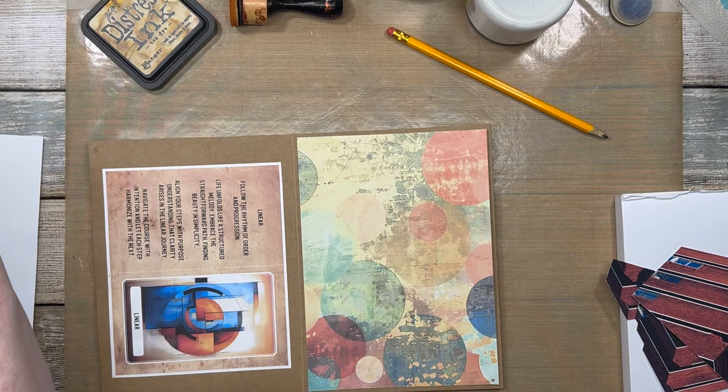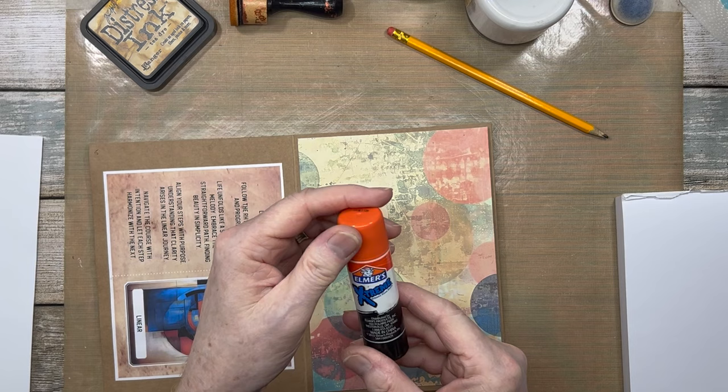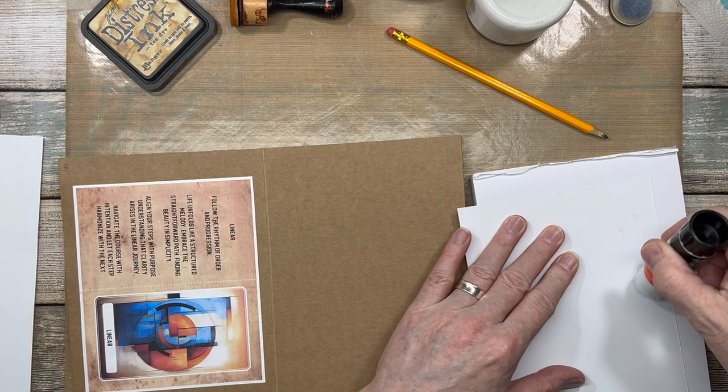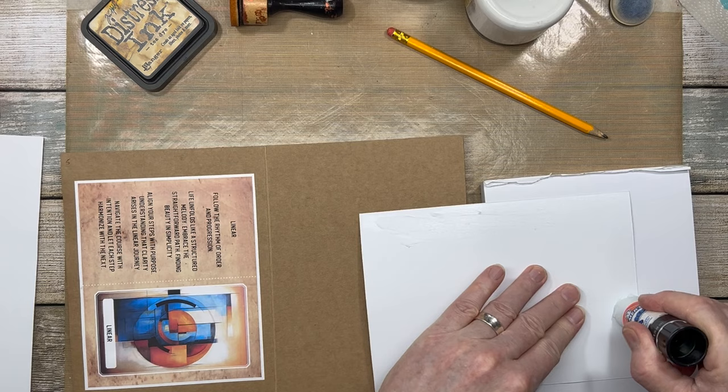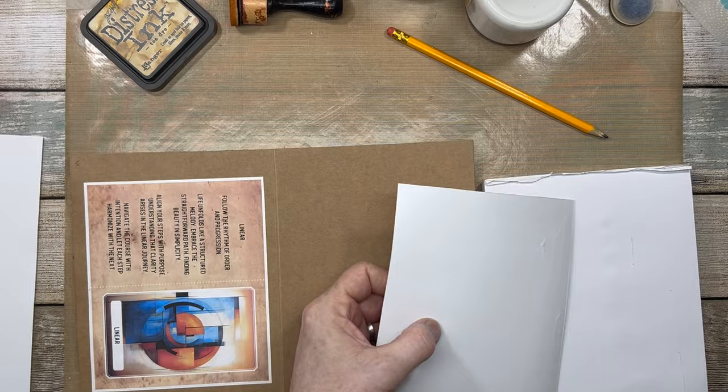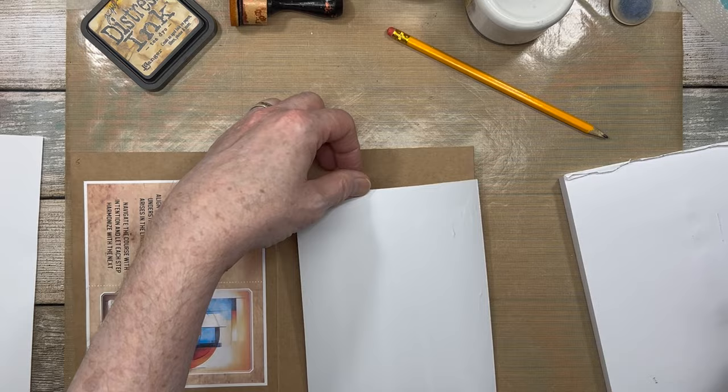My original plan was to use dry glue — Elmer's Extreme Dry Glue. I did try the dilutions glue sticks but they didn't seem to be holding; I've had mine for quite some time so perhaps that's what it is. So we're going to use Elmer's instead. I'm just going to go around the outside using some scratch paper, just so I'm not getting glue everywhere, and then go into the middle once I've gone around the edges.